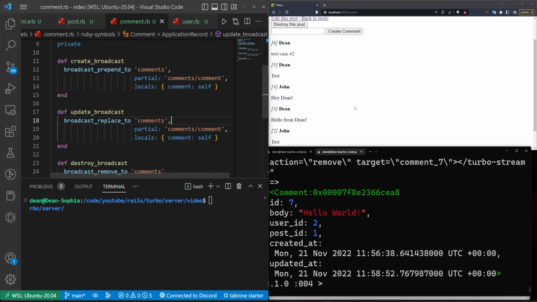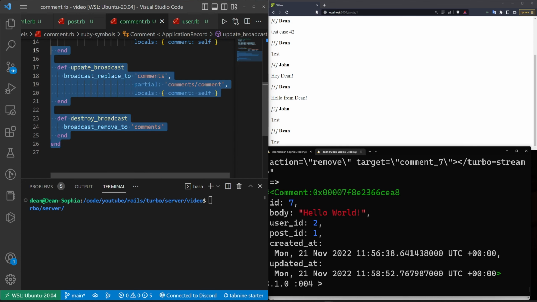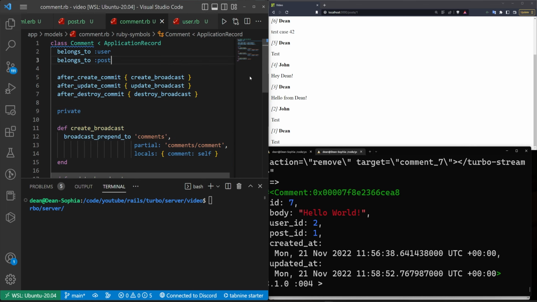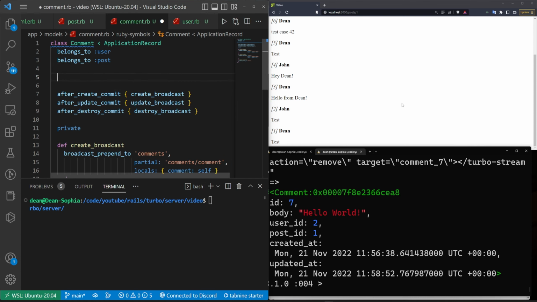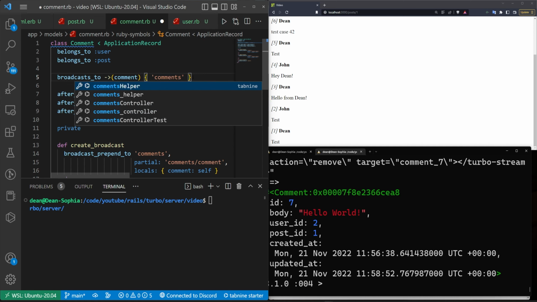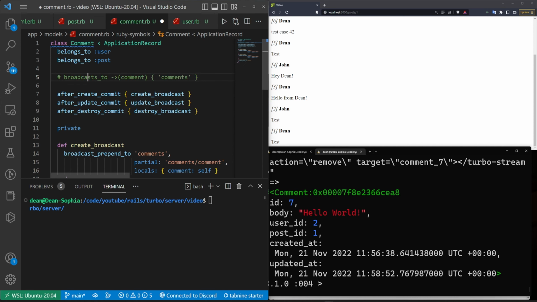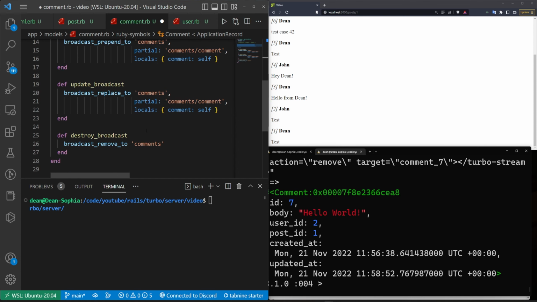If you're cool with your stuff going to the bottom of the list, you could get rid of all three of these and just leave it with that initial broadcast to for the comment, which was broadcasts to the comment. And then this was, I think we called it the comments is how we did it. So this is like the deprecated original method. You could do this, but we'd use these three just because if we need to change the order in which things are inserted or something away from the default behavior, then it gets a bit more cumbersome.